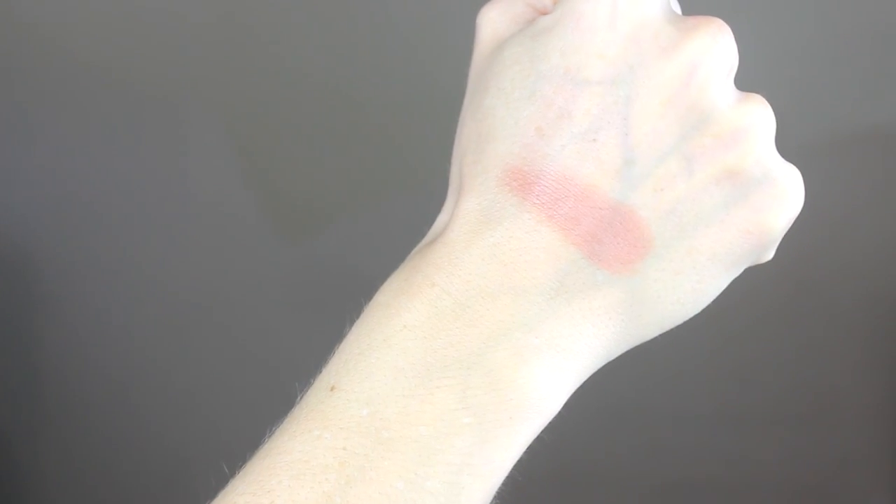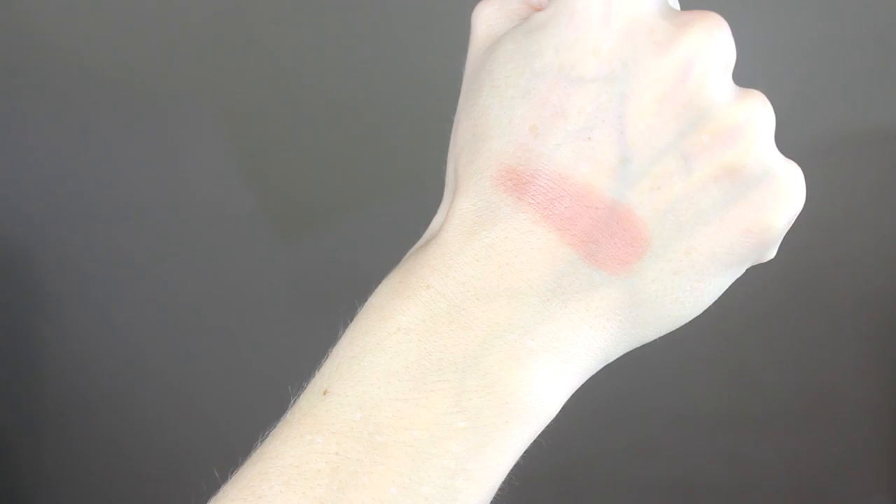They've got a huge variety of shades. I did a whole review on them and the Nude Pop is my favorite. It's just a very easy, neutral blush to wear. I think every time I do a VIB video, I always mention these Becca blushes, but this shade in particular I want to recommend, which is the Sweet Pea. It is an absolutely gorgeous neutral pink color that I feel is going to work on all skin tones. There's not a lot of shimmer to it — it's more of a satiny finish — but it's beautiful and has a lot of pigmentation.